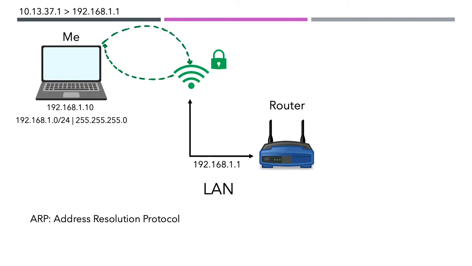is using ARP. So before I know how to actually send any information to my router, my laptop needs to ARP for my default gateway, in other words, the router, and that gives me back the MAC address of the router. And the MAC address is important because at the purely hardware level, or close enough to hardware level, computers and different machines operate by sending packets, which is the raw data from the internet, to MAC addresses, not to IP addresses. So we have to translate the IP address 192.168.1.1 into some sort of MAC address that is my router.